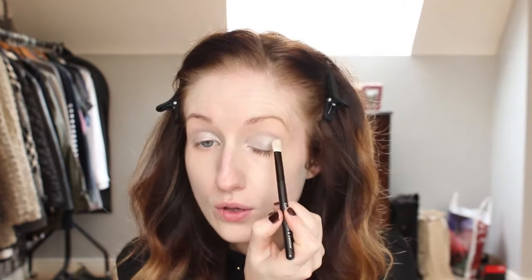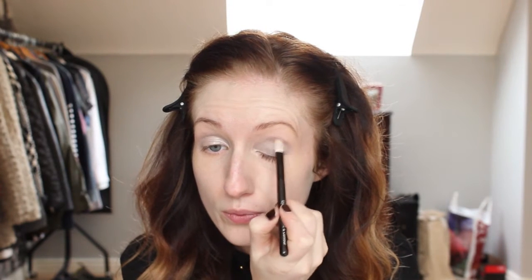Next I'm taking the charcoal shade and I'm using a number 7 blend and contour brush and I'm just going to apply that in the crease of the eye, just slightly blending in as I go.